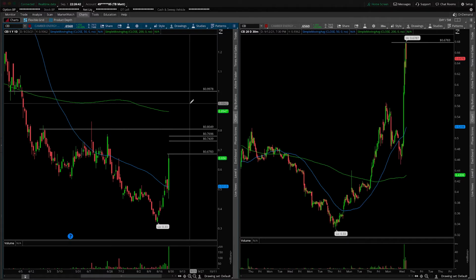To the upside, those are the targets. As I said, I'm not trying to be overly optimistic, but from a structural perspective, 1 is really the next area that I'm seeing that could offer some resistance. So you know my thoughts here. Please, again, I want to hammer home the point really that you need to be cognizant of your trade size whenever you're dealing with something sub 1 to help manage risk. I hope that's not too annoying, the fact that I've brought that up so many times so far, but it's so important.